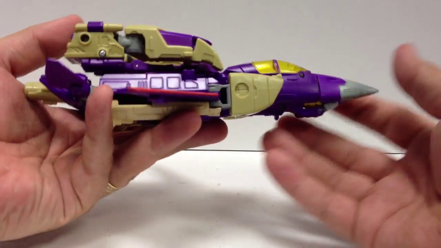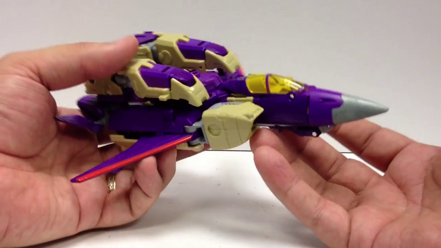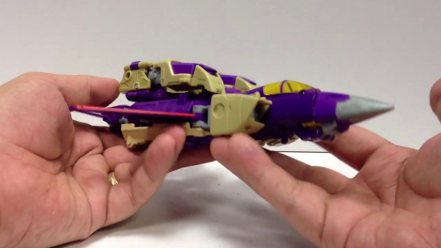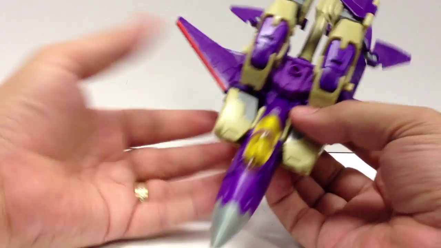It's a minor complaint, like I said, not a huge one. You can see it's holding together. It's got a little bit of a gap, but what can you do? And it is soft rubber, and the purple isn't quite a perfect match. But other than that, it's actually not horrible. It's grown on me, certainly.